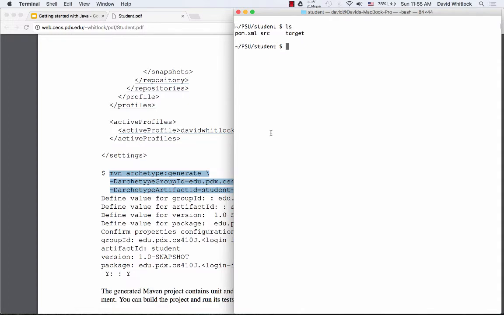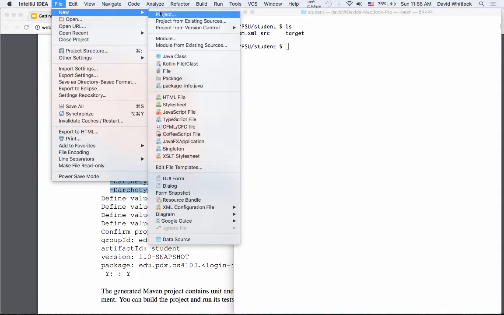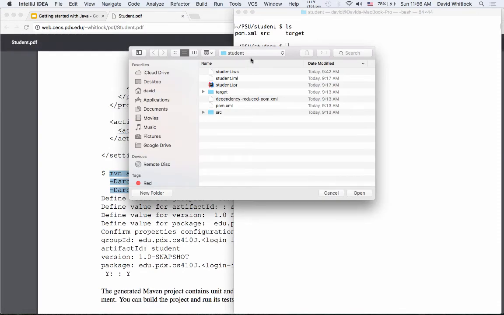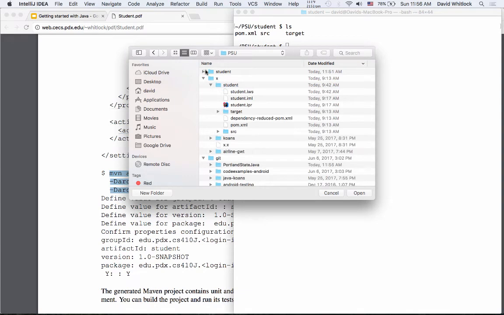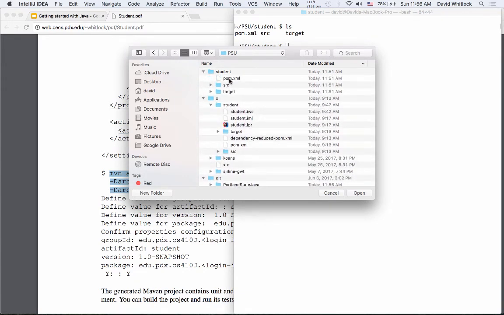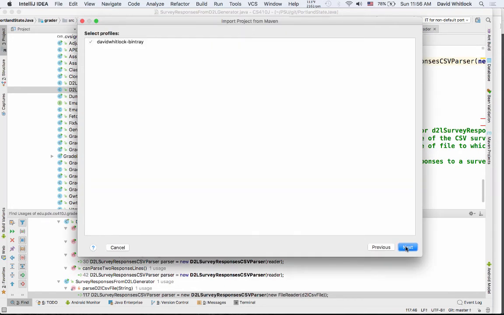So I'm going to switch over to IntelliJ, and I will import the project there by saying File, New, Project from Existing Sources. I've already got some project sources that I want to import, and here is the directory. I'm going to select the pom.xml that was created, and it brings up an import menu for importing it, and I think all the defaults are correct. What you're seeing in the background is some other code that I was editing.